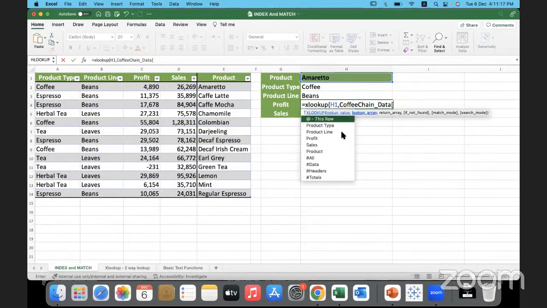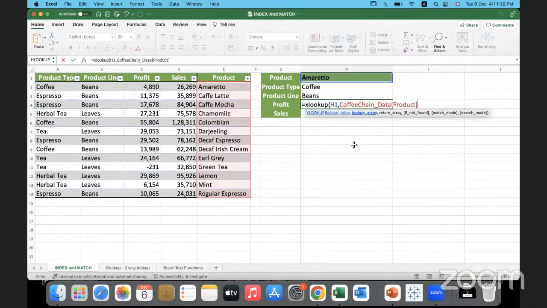You can open the square bracket. I need to look for the product given in the H1 cell in the product column. You see the product column, and I'll close the bracket. So you can see the name of the table and the column inside that table. We are referencing the product column present in the coffee chain data table. All right, comma, return array.